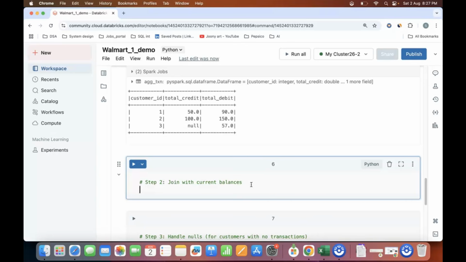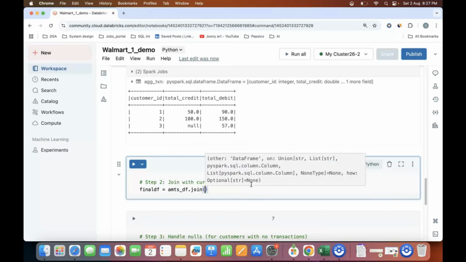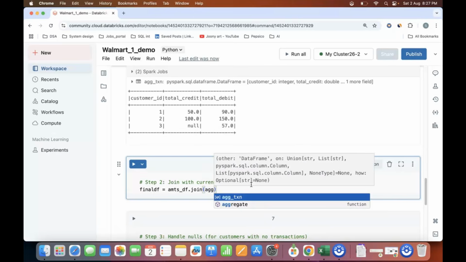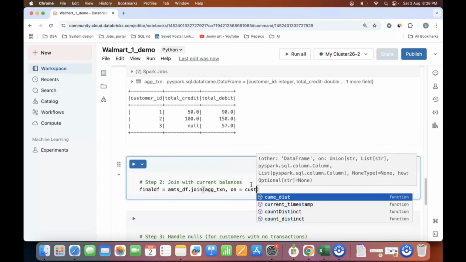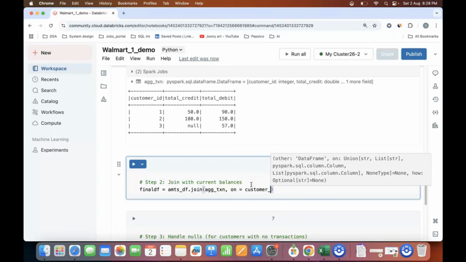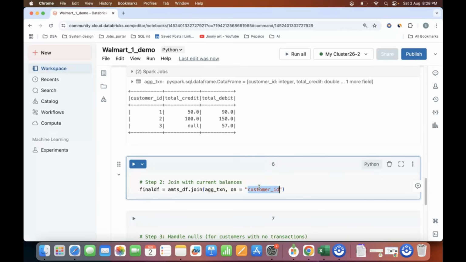So I will create a final DF in which I join my amounts DF with my aggregation transaction DF, on my customer ID, with a left join.